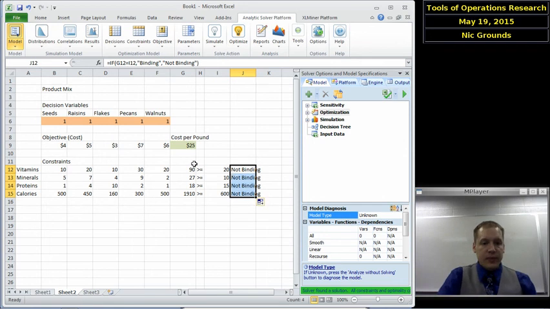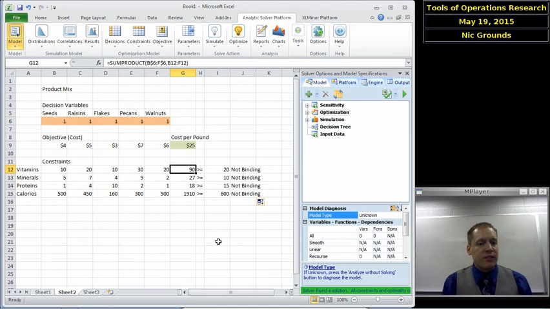Go back to G12. What was the equation? Okay. Each of these constraints is made up of the sumproduct of the decision variables multiplied by, in this case, just coefficient numbers. So each decision variable is multiplied by a different coefficient and added up. We use the sumproduct function in Excel, and that's the same in that G column for each of the constraints. The only difference between those formulas is which row of constraint values we're multiplying by the decision variables.